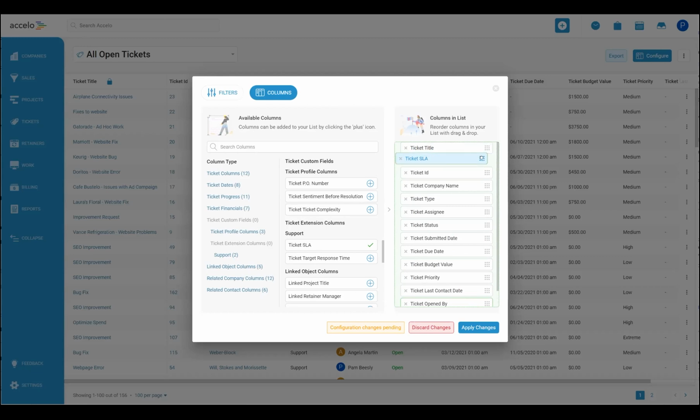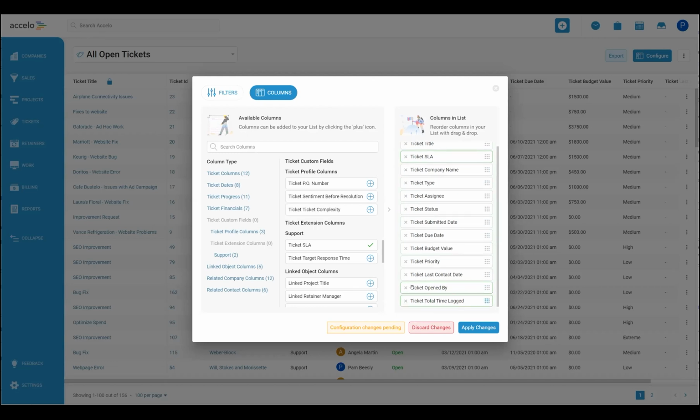So you might say, you know what, I want to make SLA something much closer to the left-hand side, please. And I might not care about the ticket ID. Thank you very much. I've got the title. I can see who the client is. I don't need to use ticket IDs. And so what you're able to do is change all of these options here. And then again, just like under the filters option where you get things the way you want it, you apply changes and it loads quickly. The same thing occurs here.